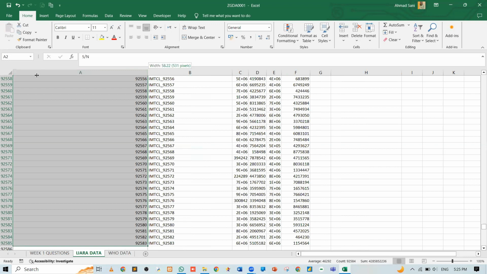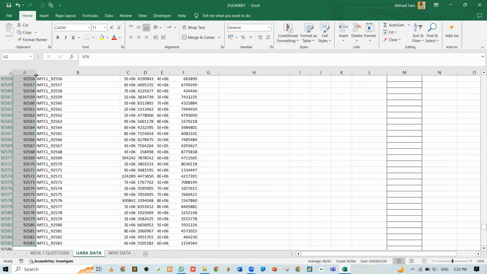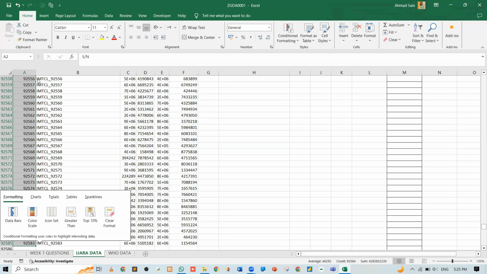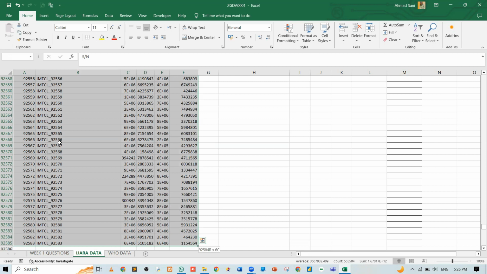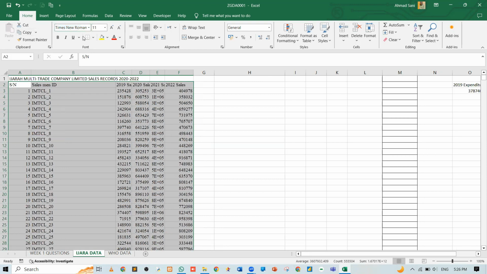Sorry, I don't have to do this. Yeah, so now let me just shift right. Excuse me. So now I will just change this to Times New Roman. I will change it to Times New Roman because the data is very large. That's why the application is loading. It's taking a long time to respond.